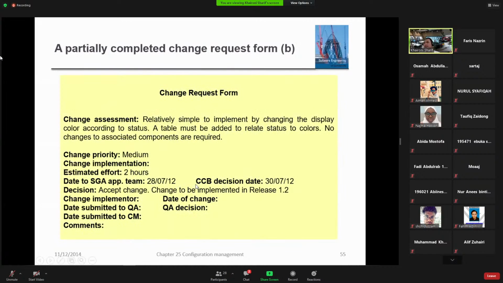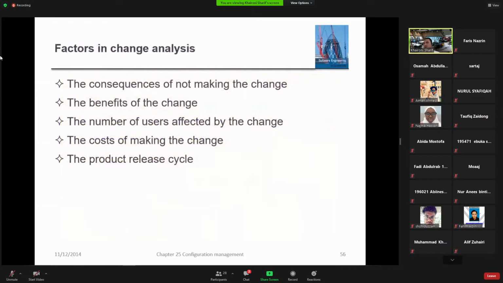Okay. So this is regarding the factors that I mentioned just now on how to decide whether we're going to entertain that request or not. It's listed here. Again, I'm not going to repeat the lecture, I might only conclude this. So the factors used in deciding those change requests are these.